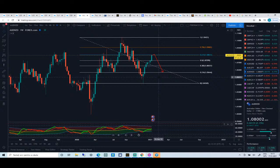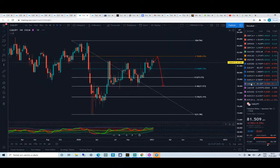And let's have a look also at the last pair, which is CAD JPY. For CAD JPY, I can say that if you remember what I said on the 10th of January, CAD JPY has overcome the Fibonacci level of 618, and now it's going to 786. And the rejection and the closure before the 786 Fibonacci, even for 1 day, I have to give it a sell of 200 or 300 pips. Okay, and now I will follow this idea, probably a little withdrawal, and then to go down again. So I'm waiting for the price to go a little bit up to reject from this level of 786 of Fibonacci, and then to have a sell.